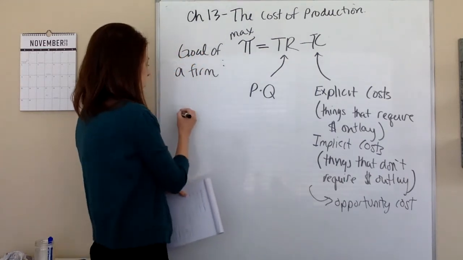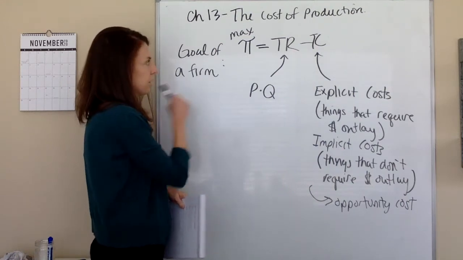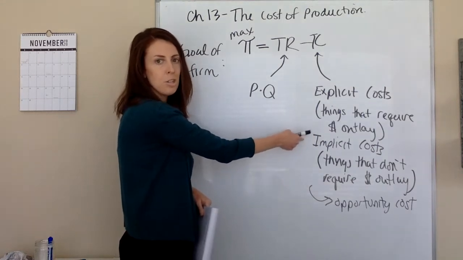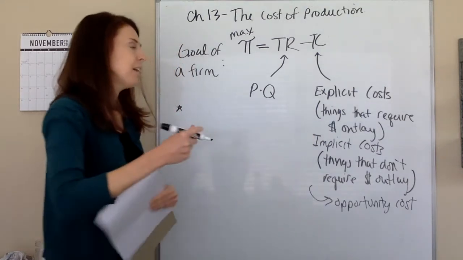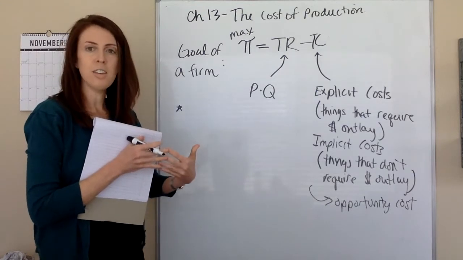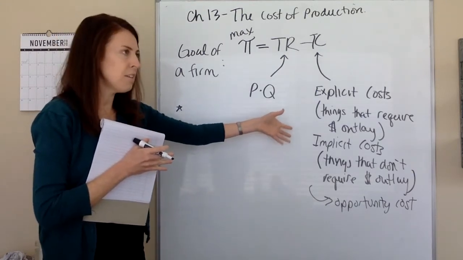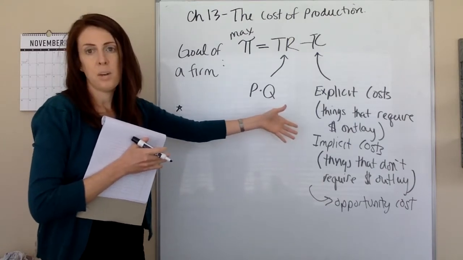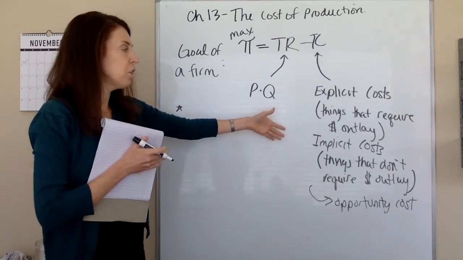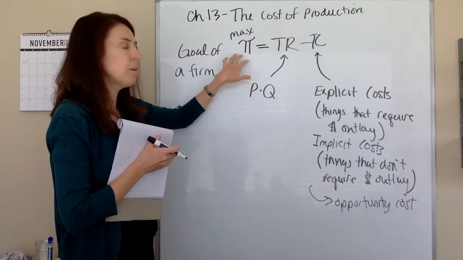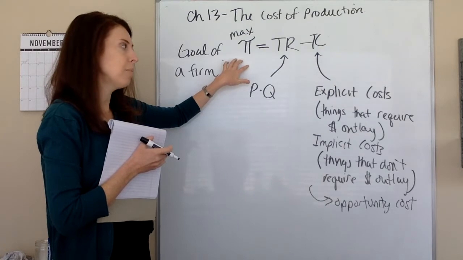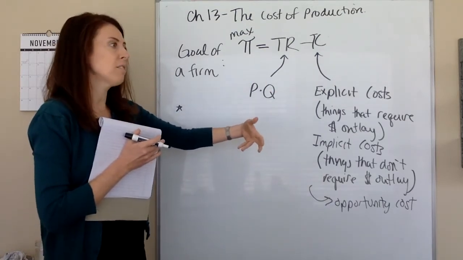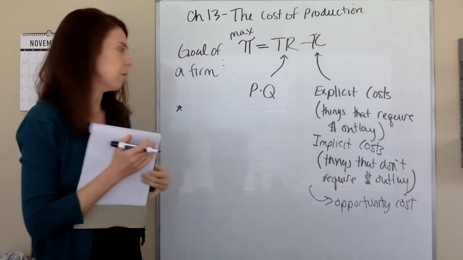And what's important for you to know is that when we're thinking about profits, economists care about implicit costs. Accountants do not care about implicit costs because accountants are merely trying to track the dollars. And so implicit costs are the costs of things that weren't actually done. Because they weren't actually done, an accountant wouldn't include implicit costs in calculating profit, but an economist would, because an economist is trying to think about all the opportunities available to a manufacturer and what the cost is of choosing this path as opposed to another path.